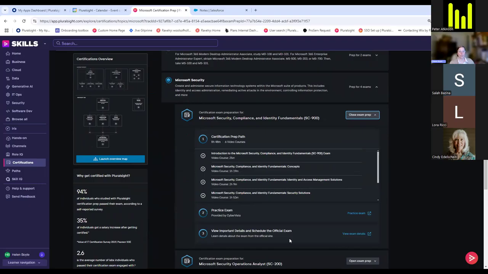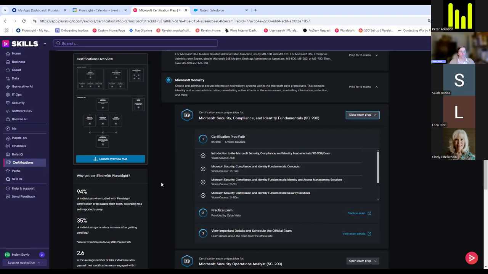And then the last option right here at the bottom is the link to go find more information about actually taking the exam. And just let me reiterate, Pluralsight does not have the exams. We don't have anything to do with the exams except for creating the prep work. So you have to go to the third-party company via the vendor, in this case Microsoft, to get that link to where to actually take the exam. So this one, it's just a nice page to pull stuff together. Again, you can look at it under paths, or you can actually see it in here.